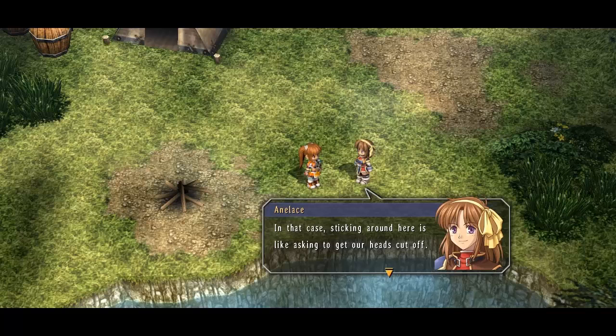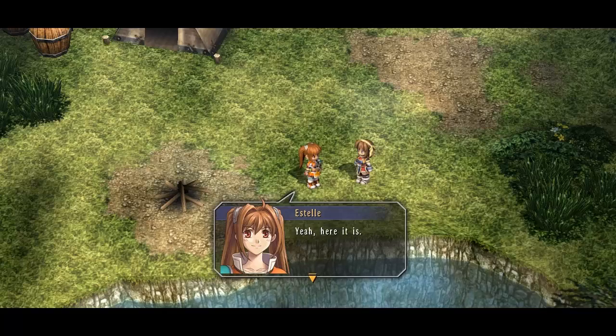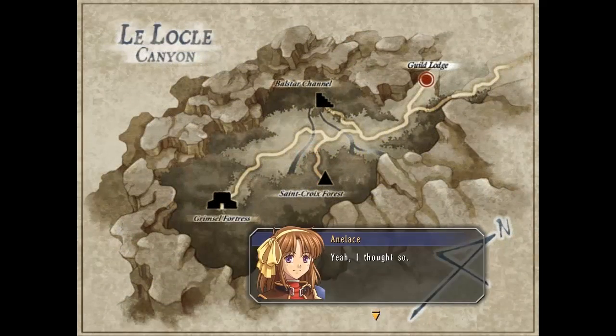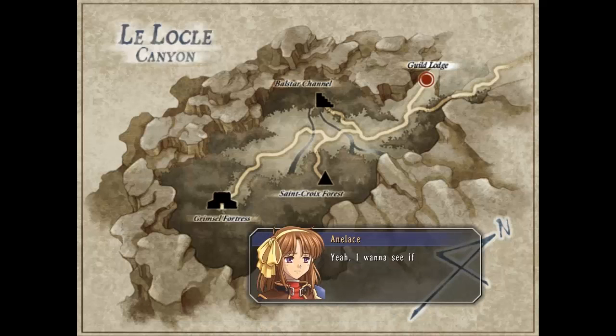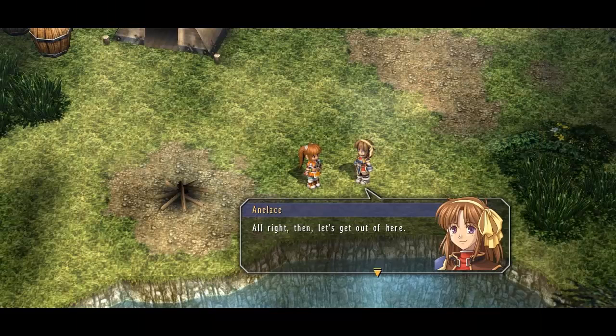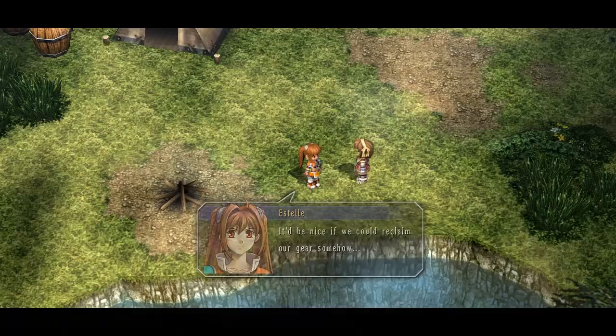In that case, sticking around here is like asking to get our heads cut off. Estelle, you still have that map? Oh yeah, we still have some of our food stuff, so yeah, here it is. Yeah, I thought so. There's a St. Croix Forest where we were training last night. I'm guessing that's where we are now. So in that case, our first goal should be getting out of the forest and checking on the lodge, right? Yeah, I want to see if we can find Kurt and make sure he's okay. Like you said, we gotta get out of this stupid forest. Alright then, let's get out of here. We're basically sitting ducks without our gear, remember, so we need to be careful. Got it. It would be nice if we could reclaim our gear somehow.